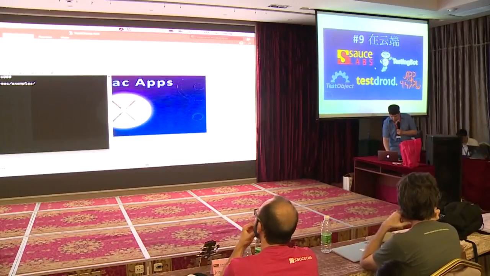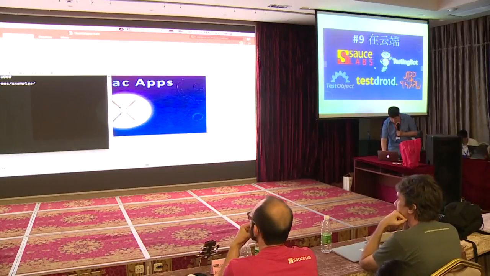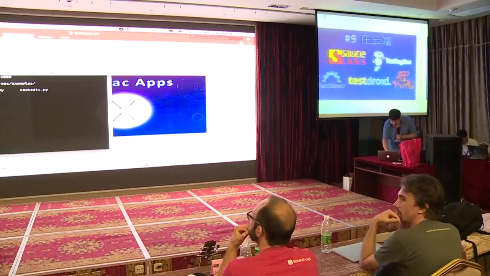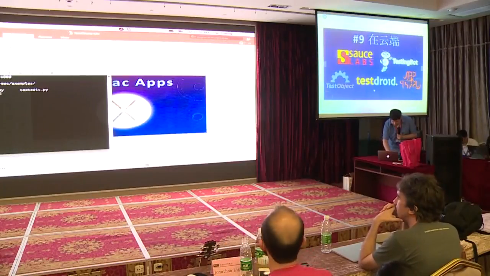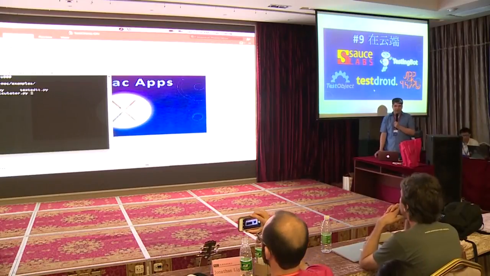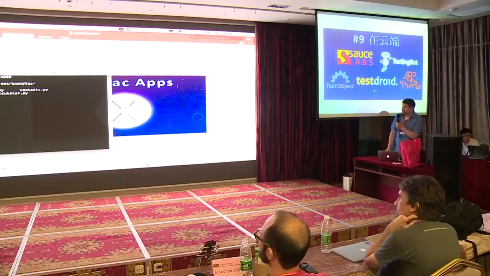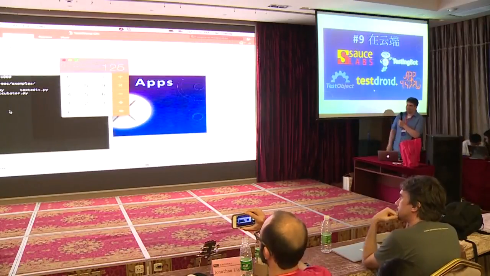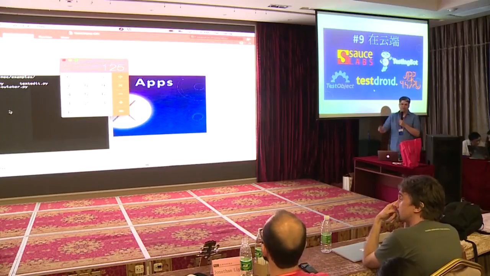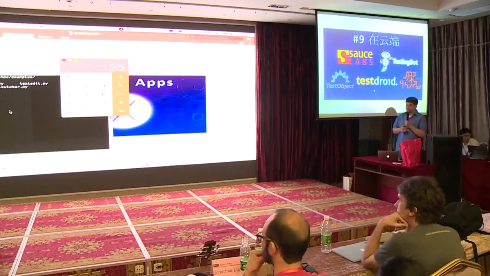Let's see, there's one called, what is it called? Not a calculator. So what this is going to do is it will launch the calculator app and run a test calculation on it. And this is a Mac app running on my machine. And you'll see, it generates two random numbers, types them in, all done over WebDriver. Same protocol that Appium uses, same that Selenium uses. Quite fast too.